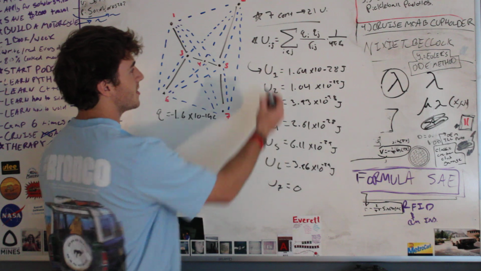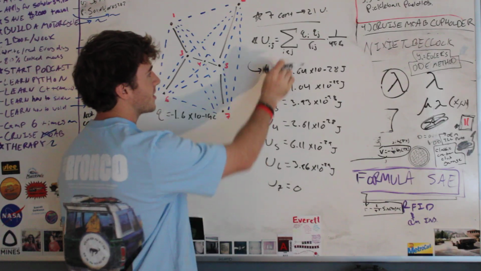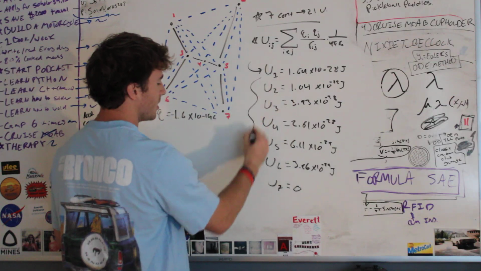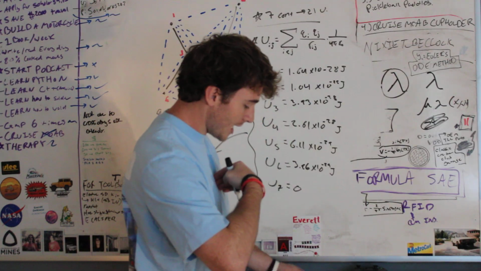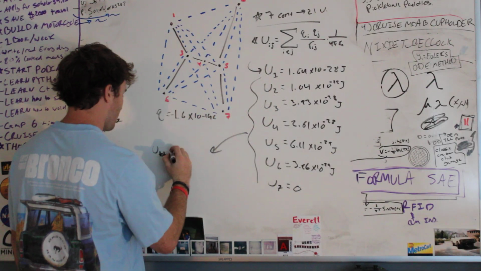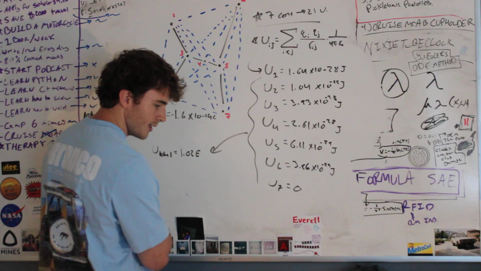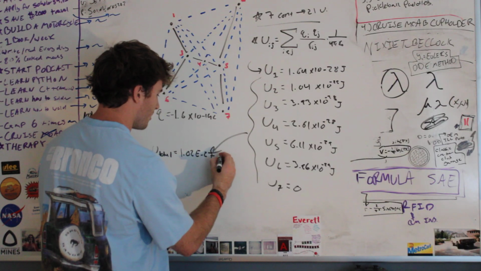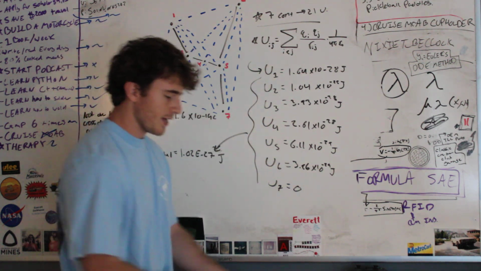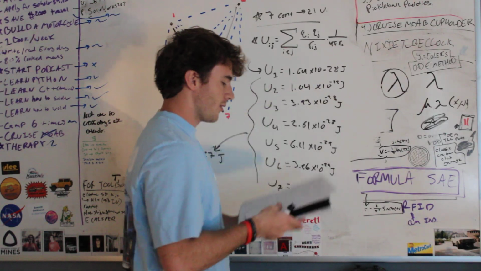So essentially what this problem does, we're going to take all of my potentials and then sum them up to get the total amount for this configuration. When we add all of these up, what I came to is U total is going to be something close to 1.02 times 10 to the negative 27th joules. I personally did this the long way. I've got pages and pages of distance calculations. I want to make sure I was specific about it.